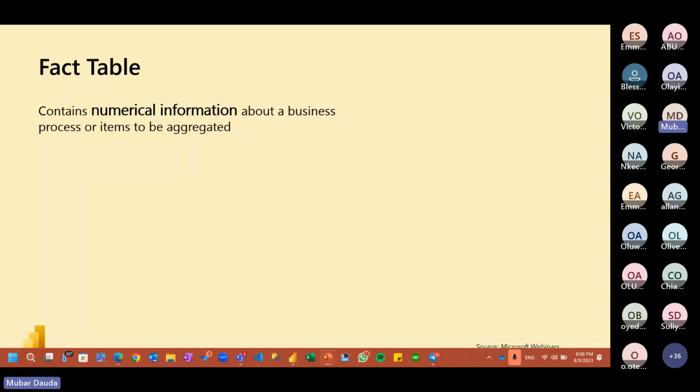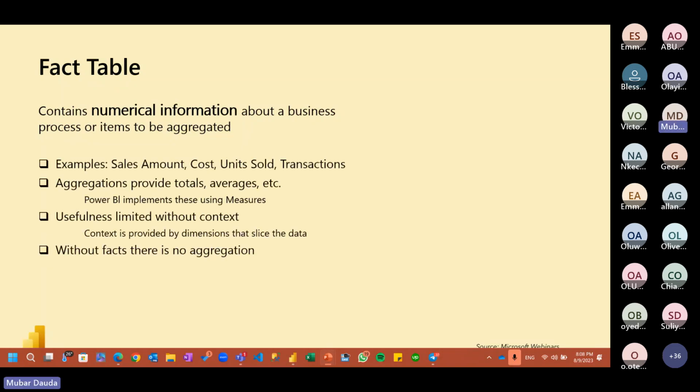For example, sales amount, you're having sales data: the amount, the cost, the units, the transactions, the dates, the order IDs, stuff like that, will be in your fact table. Because it allows you to aggregate and do every calculation that you need for your analysis, which is the aggregation of totals.